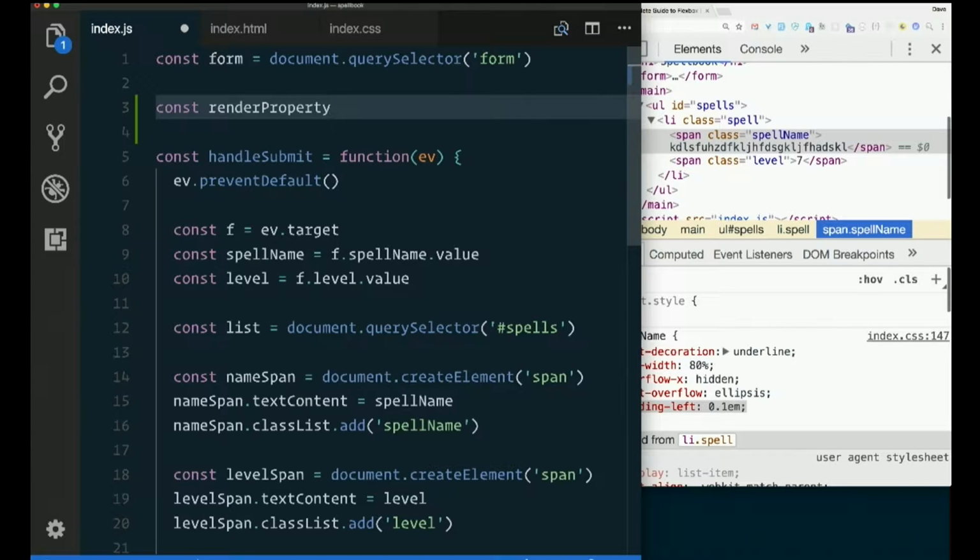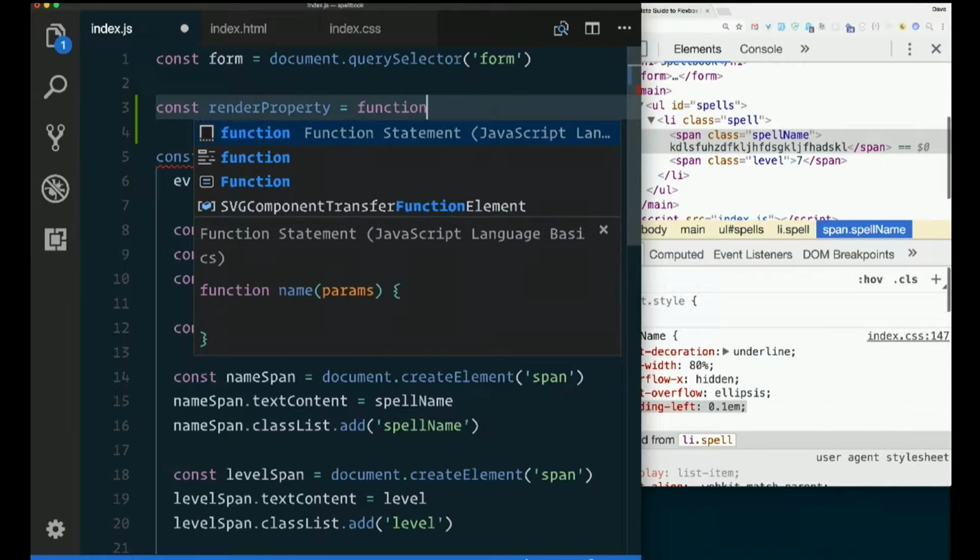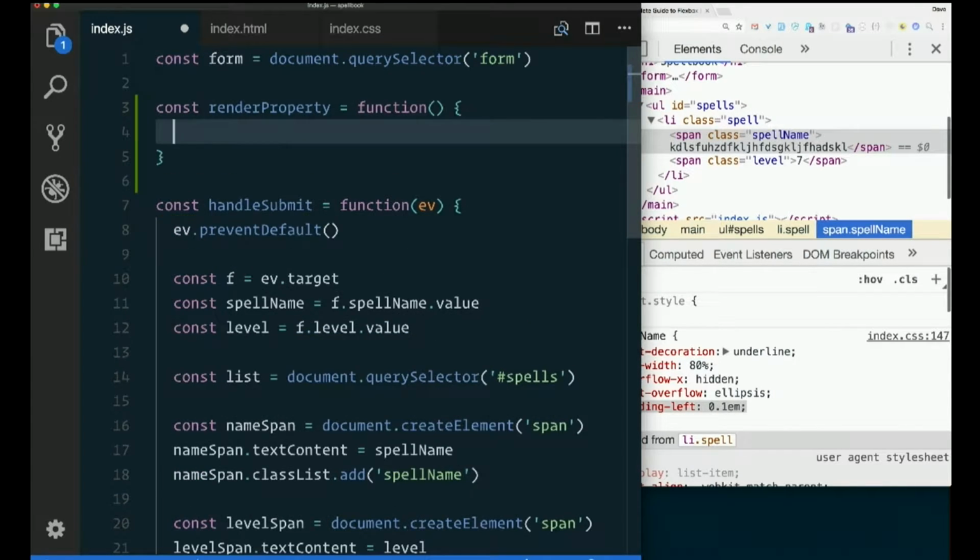Is that what you did, or did you make two different? Well, I made two because I split it up into functions. I was originally going to make one, but I'm just going to stick with that. Well, if you can make one that you call twice, then that's great. You've got an extra function, but it's being reused. That's cool. Let's see if we can do that. So const renderProperty equals function. So I want this thing to spit out a span. What information does it need?